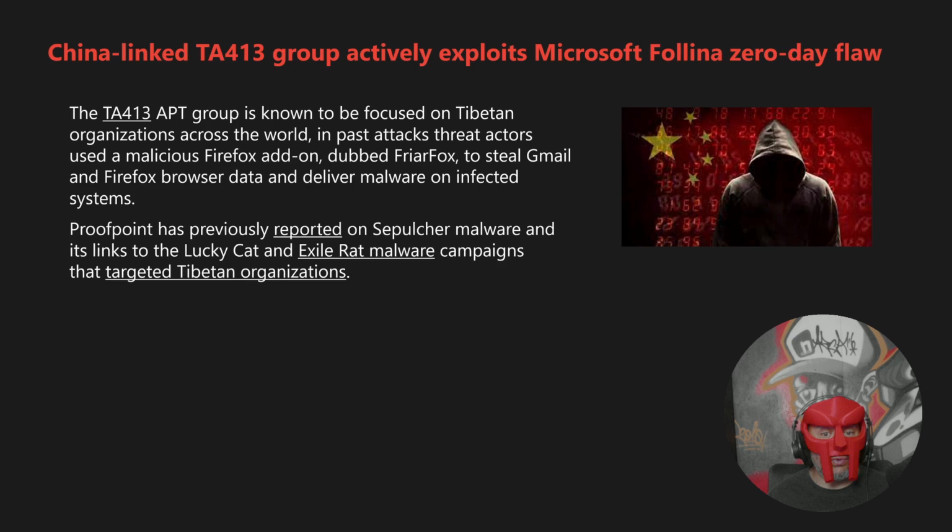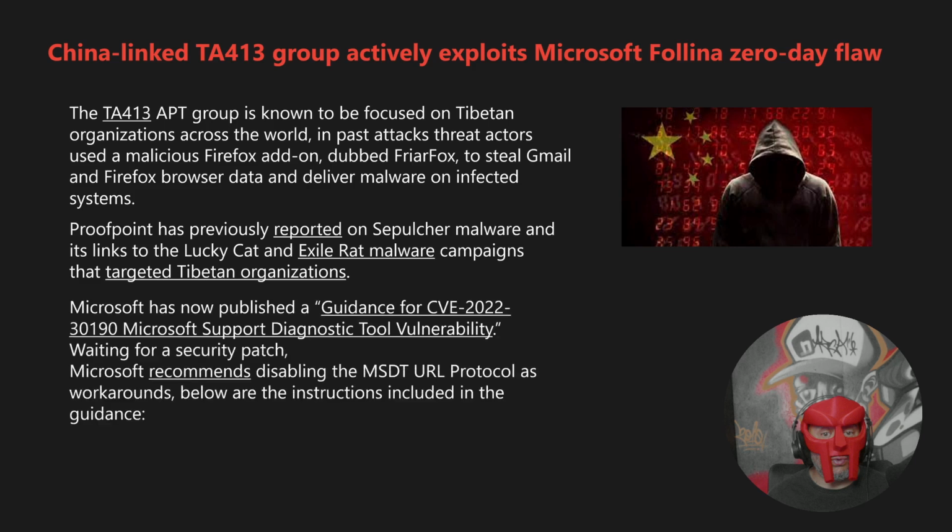Proofpoint has previously reported on Sepulcher malware and its links to the LuckyCat and ExileRAT malware campaigns that also targeted Tibetan organizations. Microsoft has now published guidance for CVE-2022-30190, the Microsoft Support Diagnostic Tool vulnerability, and while waiting for a security patch, Microsoft recommends disabling the MSDT URL protocol as a workaround, and the instructions we talked about in the actual patches section.